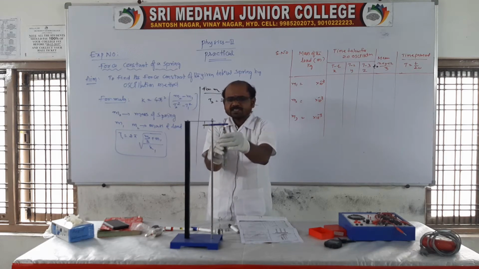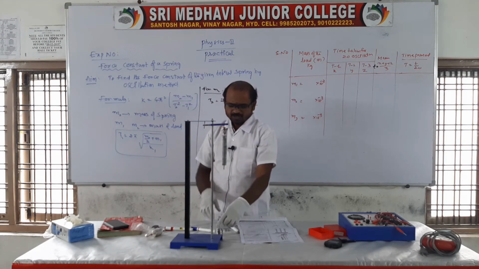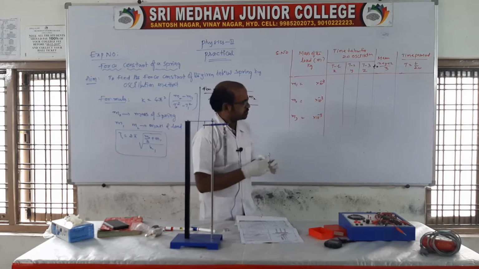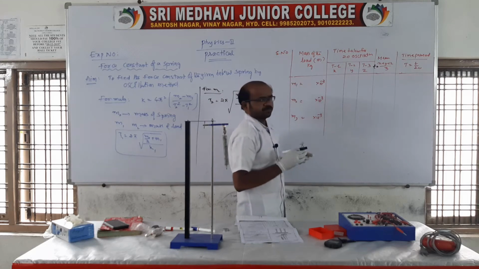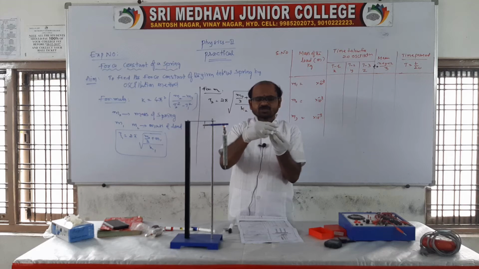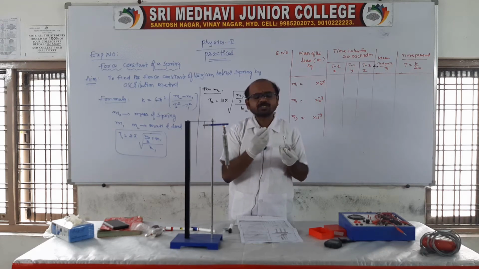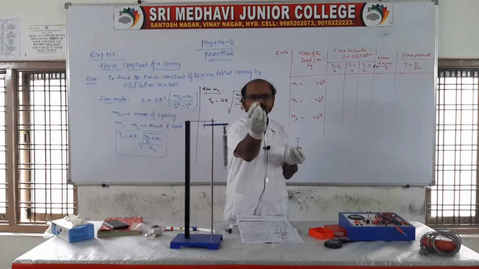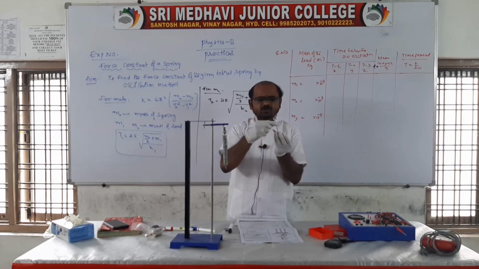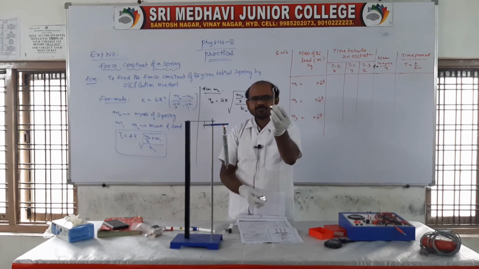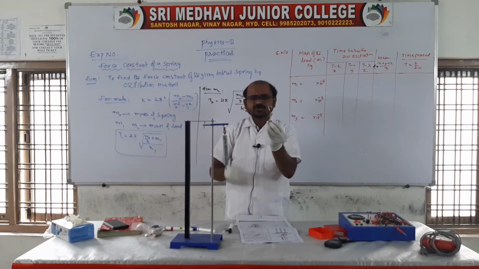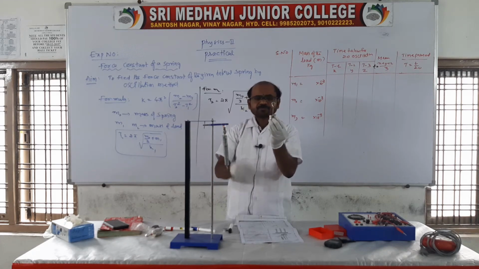Now the spring is empty, there are no slots. First we take the first reading. You take 200 grams, where each slot carries 50 grams. You can see it is clearly mentioned here, 50 grams. We are starting from 200 grams, so you take 4 slots. Another one is added, 100 now. Let us take another one, 150, and another one, 200.